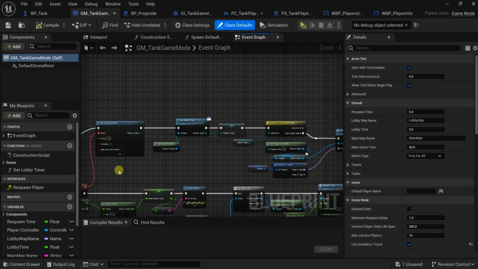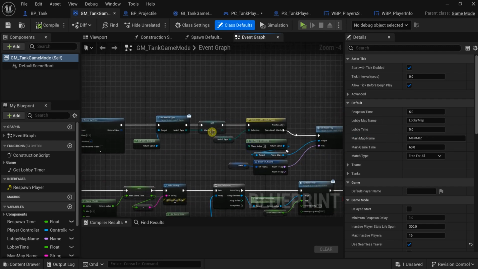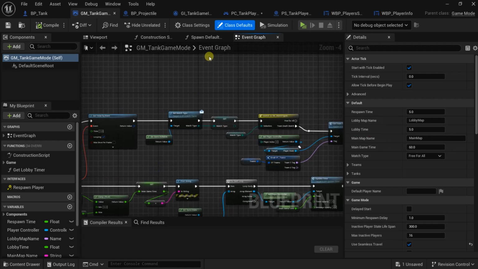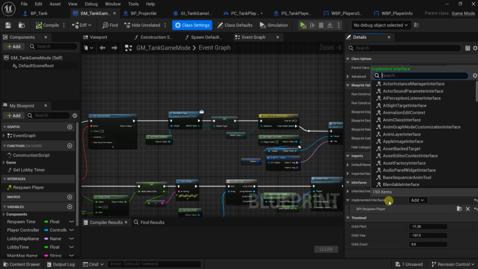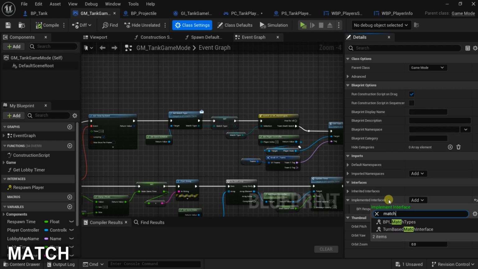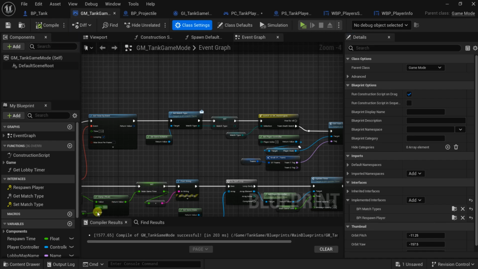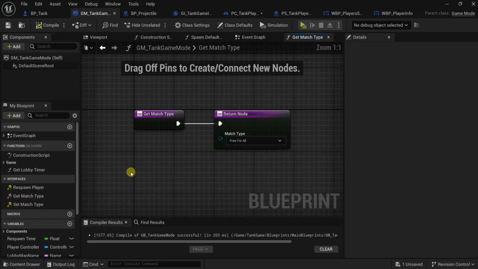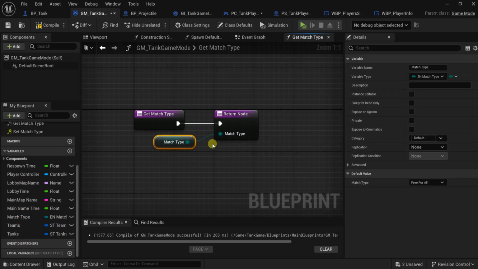Well, let's implement this interface here in the game mode. Here in the class settings, let's look for BPI match types. Here get match type. Let's open it and put this match type here.